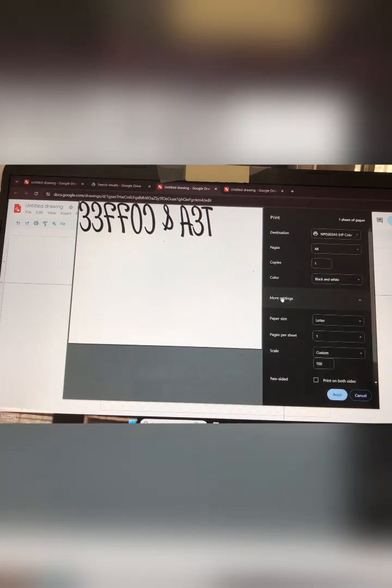Oh, and if you wanted to adjust the paper size, say this was going to be wider than 8 inches, you can select legal size or put in a custom size or whatever. All these choices you have. Oh, here's the custom. And click on print. And now you can print this and decoupage this using your Mod Podge or your formula that you have for decoupage.